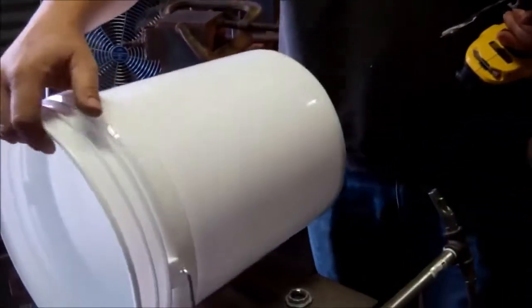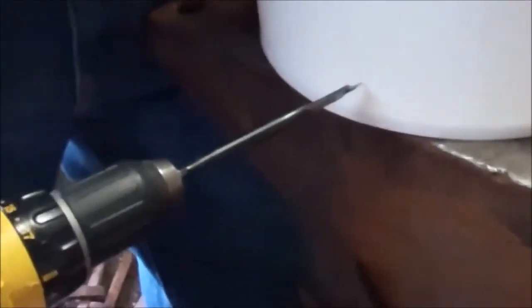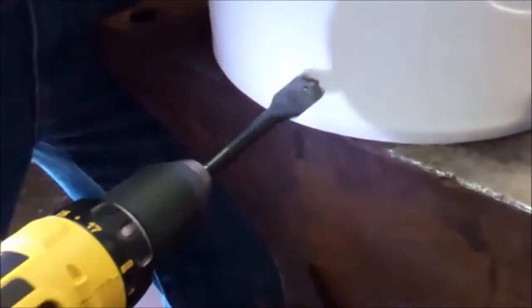Sadie's helping. So I'm just going to find a spot, there's enough room, closest to the bottom, pop a hole through it.